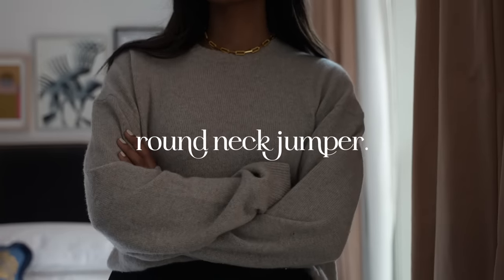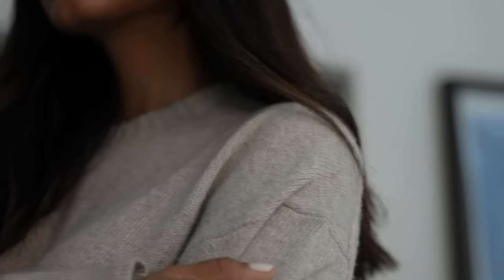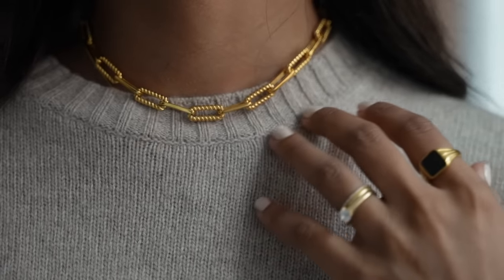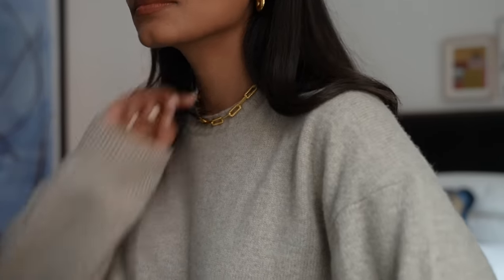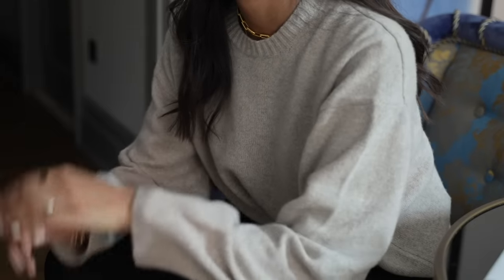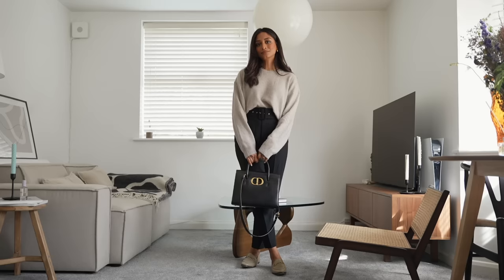Next, for those colder months coming up, is a round neck jumper — and this is a cashmere jumper. It's a really beautiful soft fabric so it's going to be perfect for long days working away, because comfort really helps me work productively. The colour of this jumper is very versatile so it's going to go with a lot of things — you could wear it with a skirt, with tailored trousers, or even over a dress. It's something to keep handy so you can always throw it on if you're feeling a little cold in the office. I love that it's slightly slouchy so it feels effortless and relaxed while still pairing beautifully with tailored trousers to feel very sophisticated and chic.